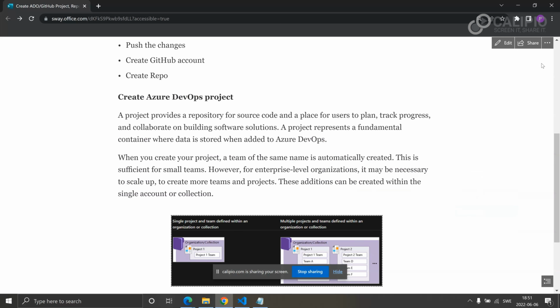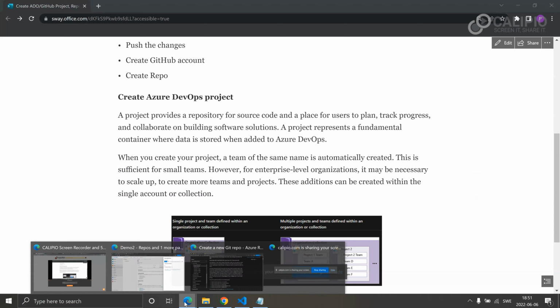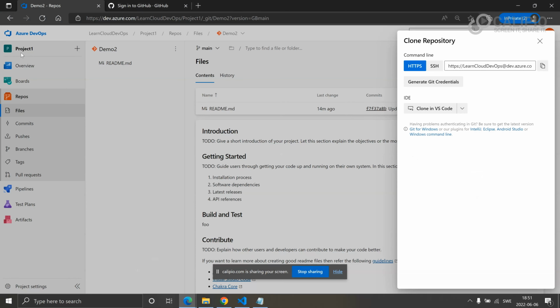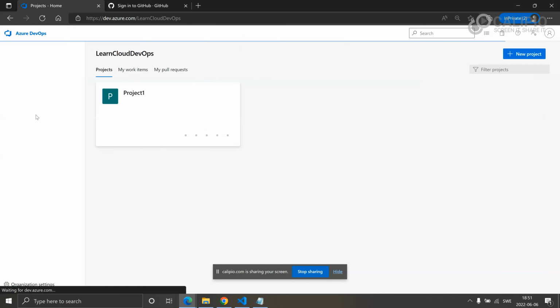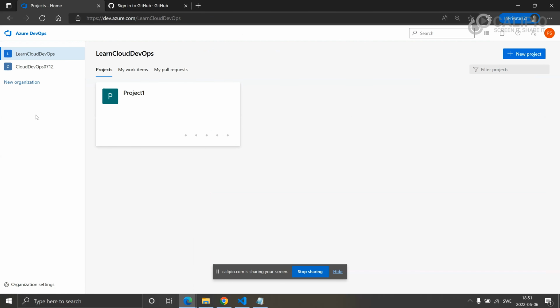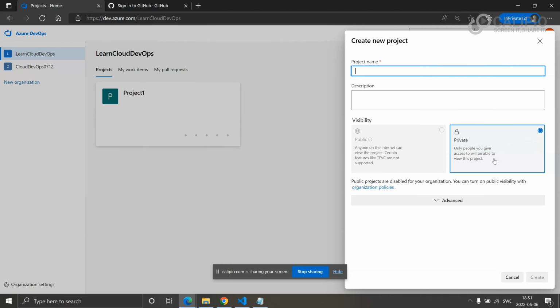So what is next? Now I'm going to create an Azure DevOps project, and we're going to jump into how you can get started. So the first thing you need to do is go to the dev.azure.com portal and log in with your Microsoft account. Once you've done this, you come to this screen, and here you get a button called New Project. You can provide the name of your project, for example, project 2, and then you provide the description of your project.